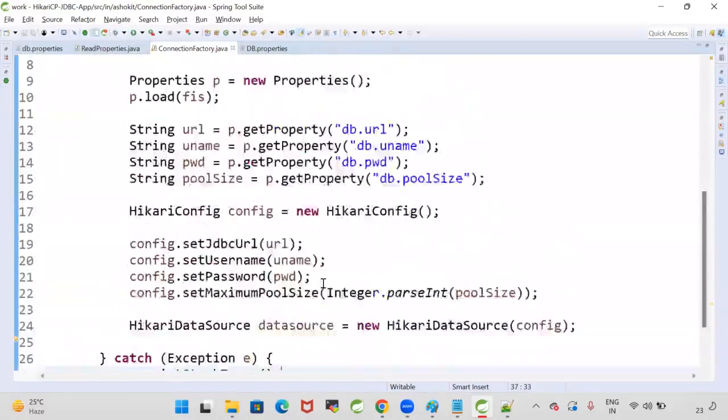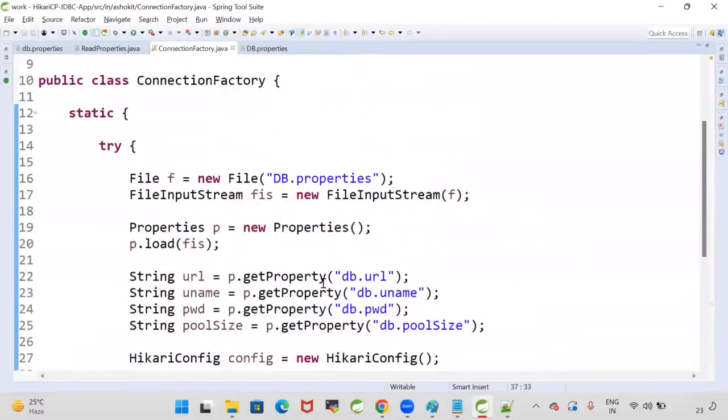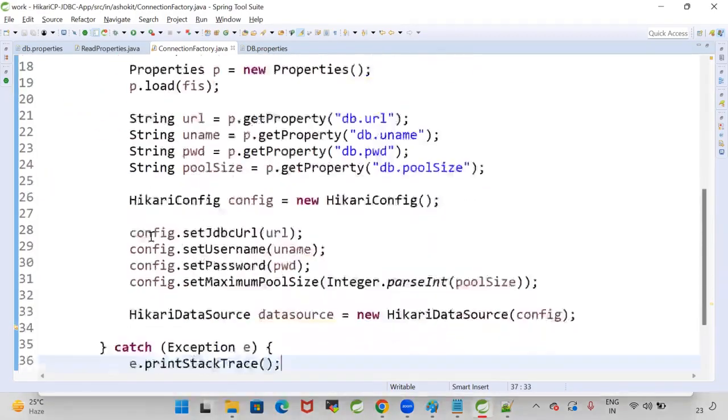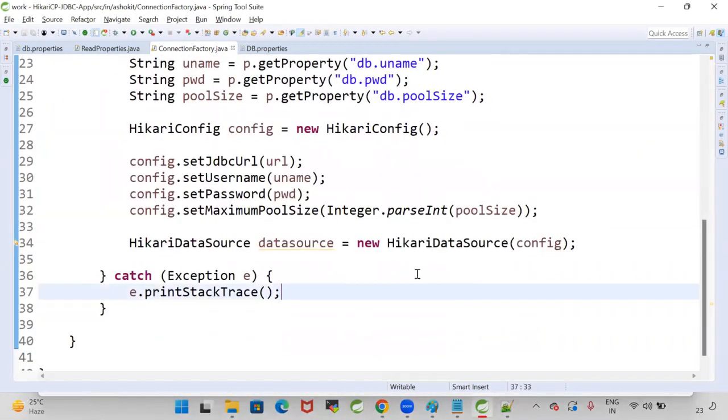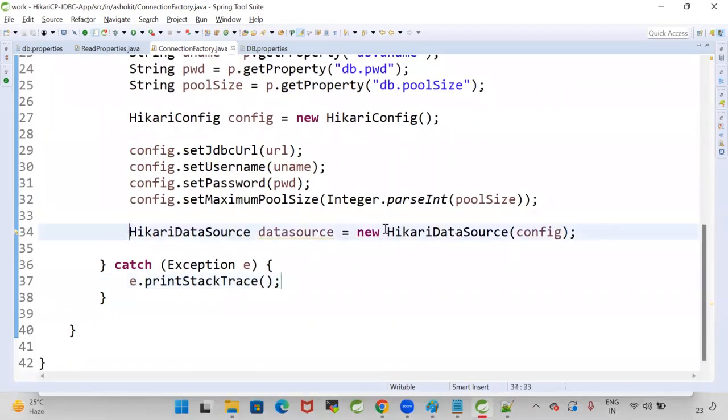We have written 40 lines of code. Is there anything which you are not able to understand? Is it code? Do we need to memorize this code? We just need to understand the logic. There is a properties file. I will configure my properties in the properties file. I want to read the properties from the properties file. With those properties, I need to create the connection pool. So to create the connection pool, we are using Hikari. HikariConfig conf is equal to new HikariConfig. For that HikariConfig, I'm setting my database properties. With those properties, I'm able to create the HikariDataSource.